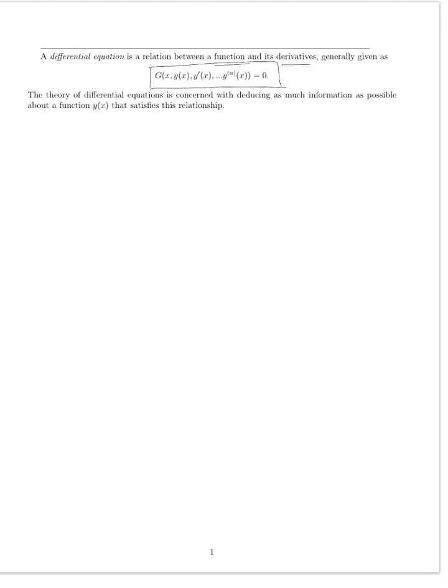So here, x is our independent variable, and y is our dependent variable because, as you can see from the notation, y depends on x. And the goal of this class, again, is going to be to obtain as much information about the function y, which satisfies our relation, right, our differential equation, using various tools. So we also saw some examples.